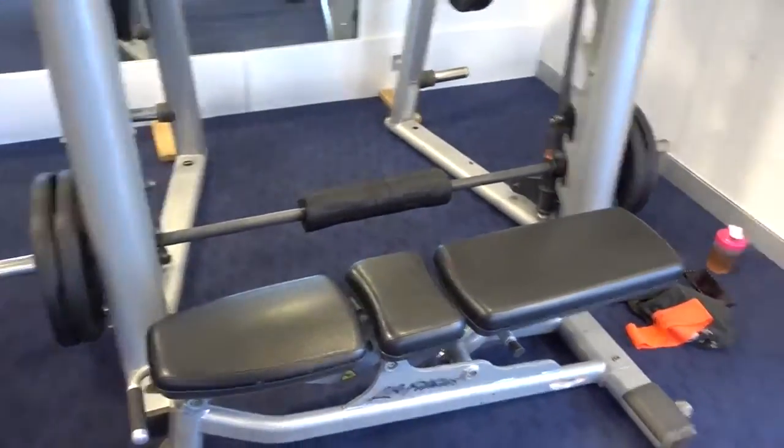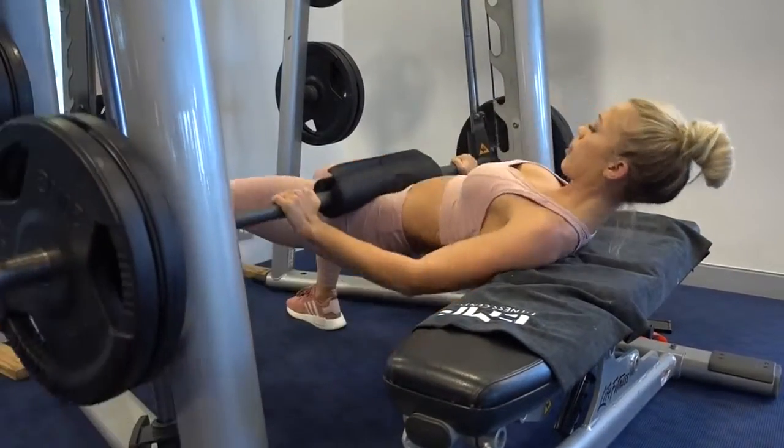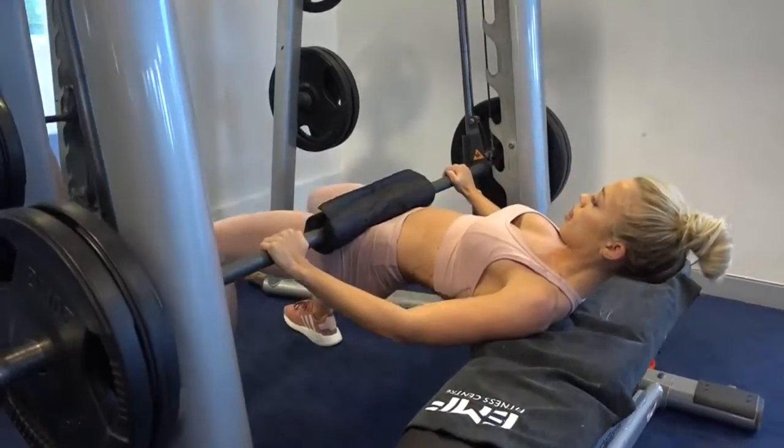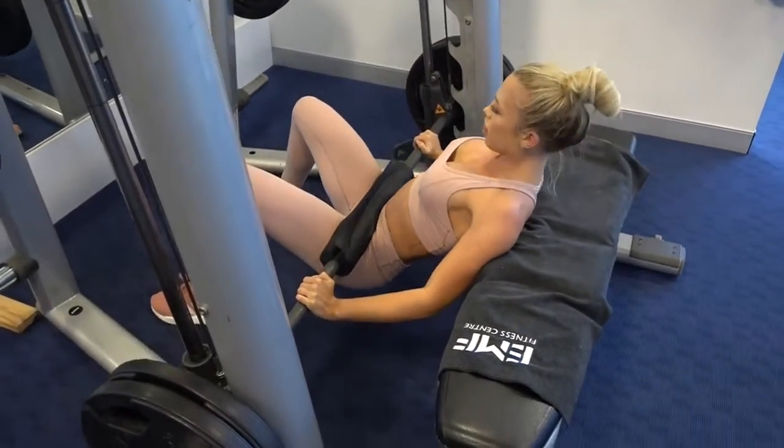First I'm going to do a quick stretch, and then the first exercise I'm doing today is hip thrusts on the smith machine. I do these both on the smith machine and just with a barbell, but today I'm doing the smith machine. I just put a bench where the smith machine is. I'm doing 100 kilos — three sets of eight to ten reps. With exercises like this you want to go as heavy as you can. As I said, I'm doing three sets of eight to ten reps. If I did my sets and I did ten reps or more, that would mean I need to increase my weight.